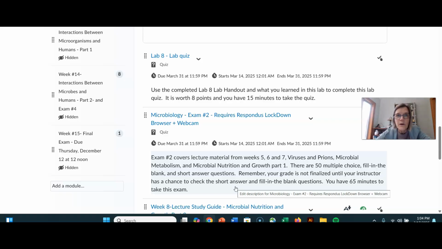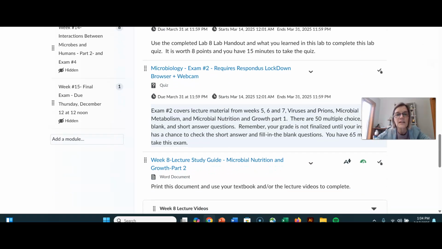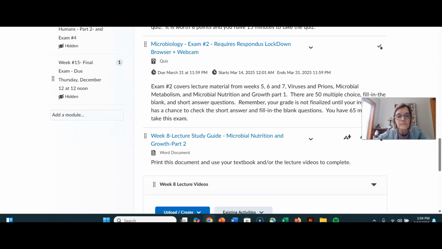Remember, if you want to use the Respondus computers that are on campus, I have an announcement on this Brightspace page and it tells you where those are. Please let me know if you have any questions about the test or anything related to Respondus. Also remember, you can go back and do the Respondus practice quiz again. If you want to make sure that's still working for you, you can go do it. It will not affect your grade and you can double check.